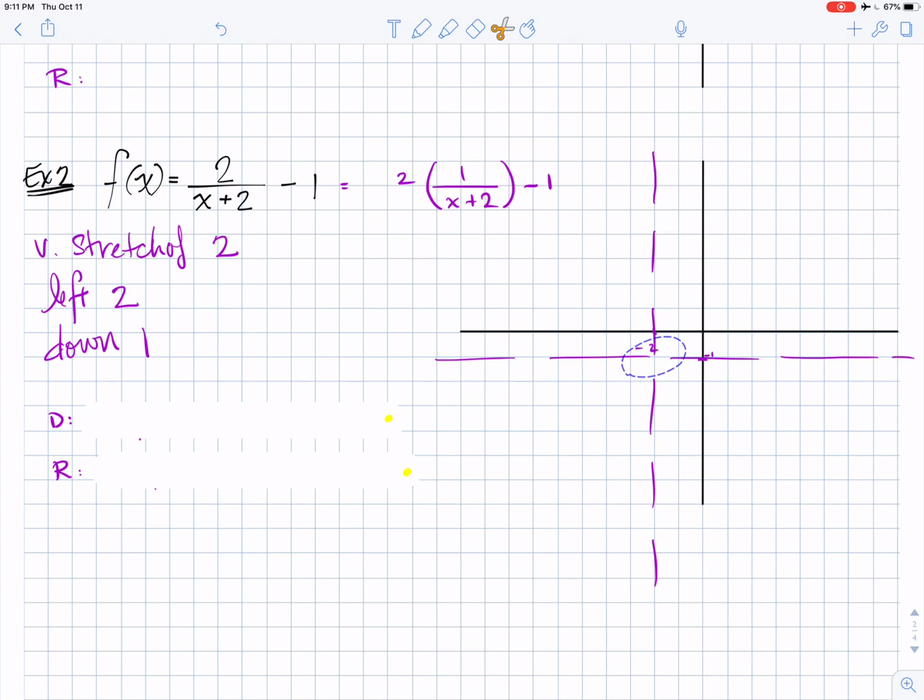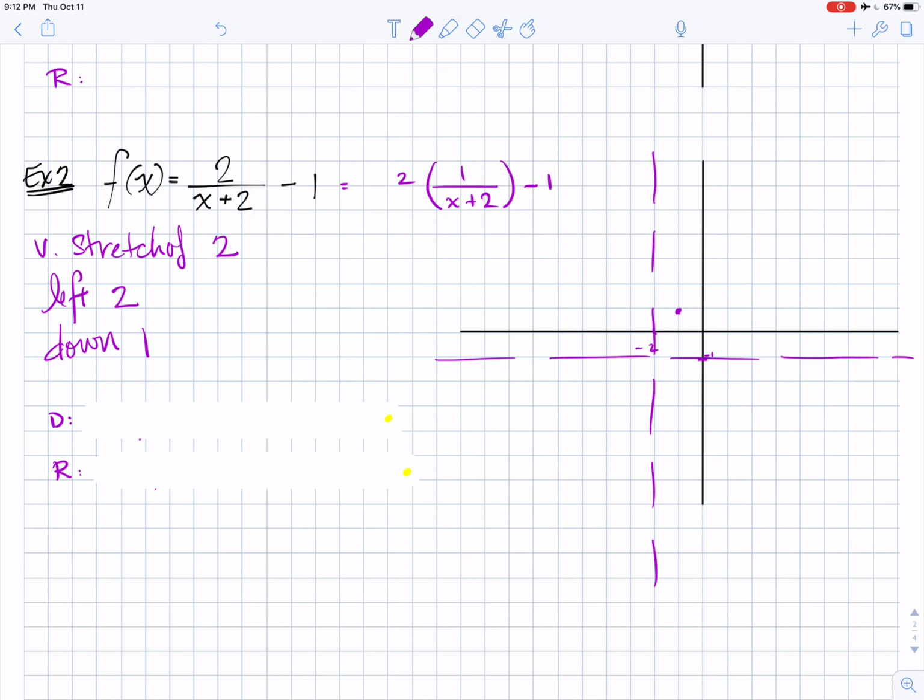Remember that of the two curves, one is up here in this part of the graph, and then the other one is going to be down here in this part of the graph. So in the parent, remember that starting here at the origin, it would go to the right 1 and it would go up 1. Well, because this has a vertical stretch of 2, I'm still going to go to the right 1, but I need to stretch the up 1 double. So I'm going to go right 1 and up 2.